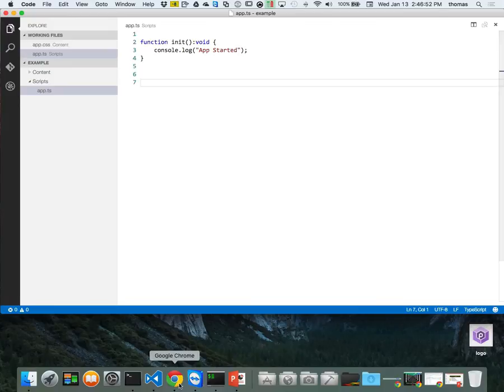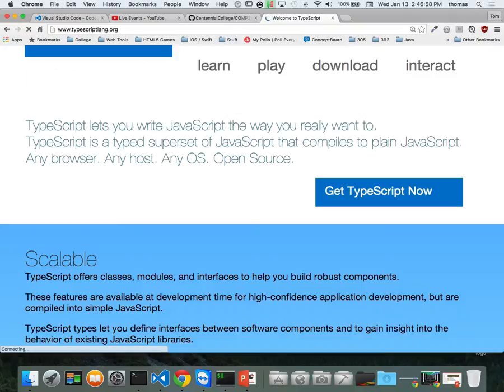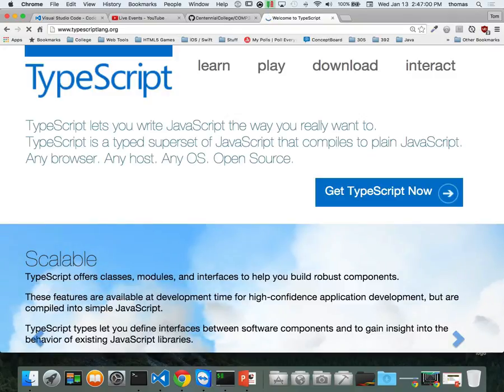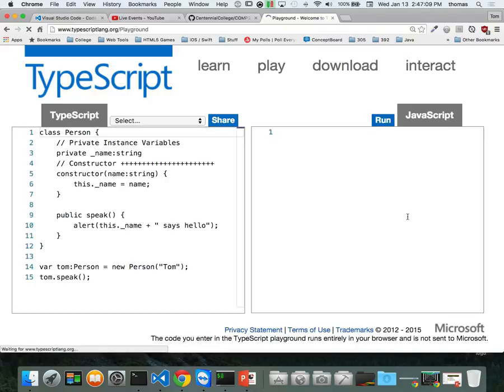And remember, for people who weren't here last day, in order to get a sense of what TypeScript's all about, you have to go to typescriptlang.org. And we were in the playground last day, right here, and we made a little class that converts from TypeScript into JavaScript, right? That's what we were doing last day. Made the person class. Actually, it retained what I did last day. Here's what we did last day.